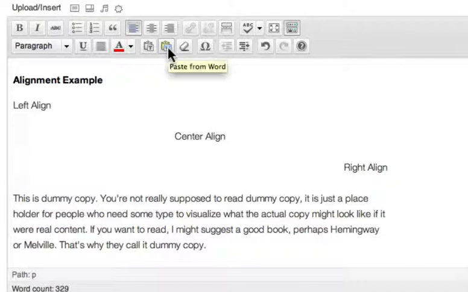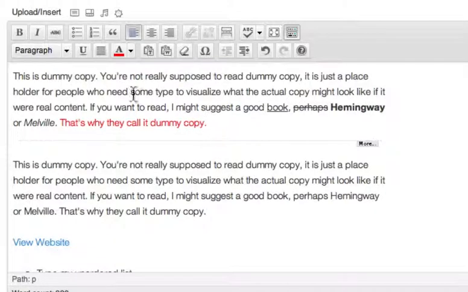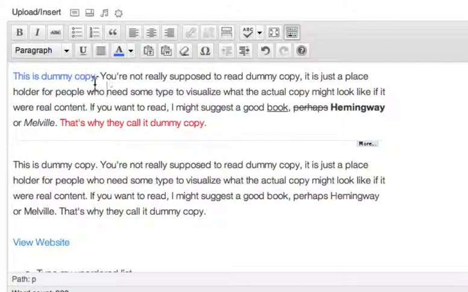The next one is the same thing, but if you paste it from Word. So if you are using Microsoft Word to take text from and put it in here, then you want to use that one to paste the text in. If there's any formatting that you didn't mean to, for example, let's say that we accidentally changed this one here to be a blue color of some sort, and we didn't want to, you can actually highlight this and hit this button right here to remove the formatting. So if there is formatting that's been on there, you can actually remove it by using this button right here.